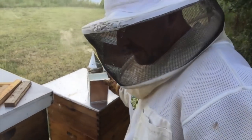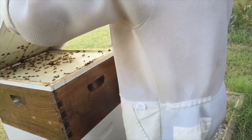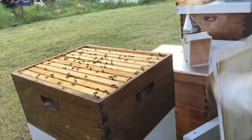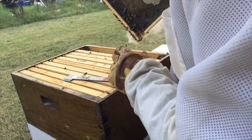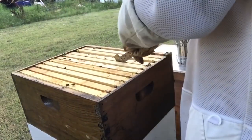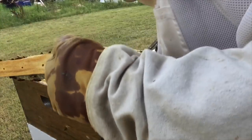Okay. So, let's check this one. See what we got going on here. Really light. It's not good. Lots of bees, though. Show y'all what a hive beetle looks like. It's a hive beetle. Those aren't good. You don't want those. Mostly honey. Mostly honey. It's all honey. I just messed that frame up, so I'm gonna let them fix it.